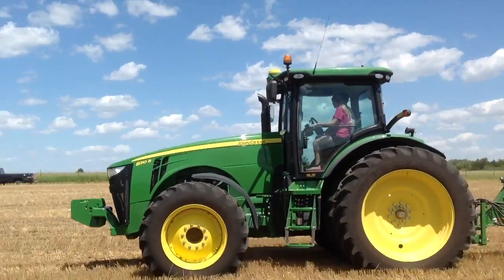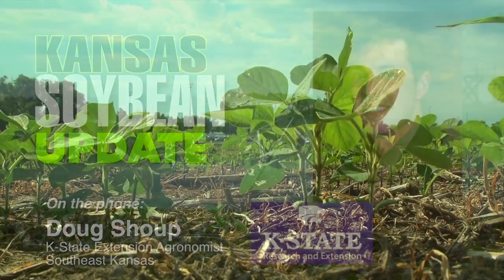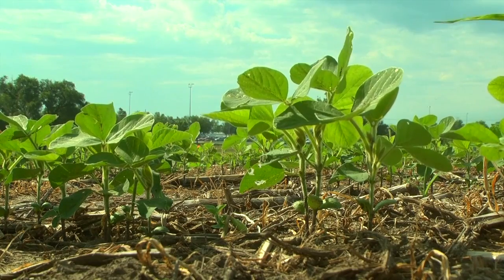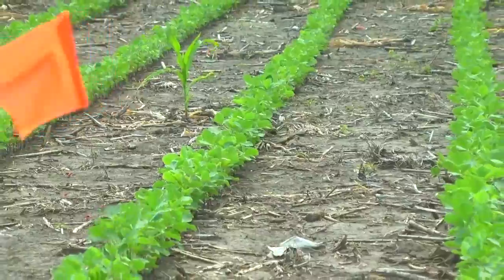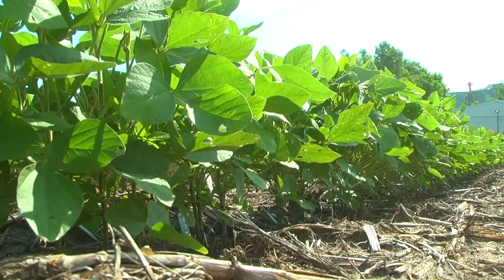Yeah, we've seen that it can help for sure. When we plant early, wide rows can do fairly well. The plant has plenty of time to branch out, and every branch has a node, and that's where the yield is made. Often we can see enhanced yields with late planting and narrower rows, just because we can space those plants out across the acres more evenly and get more opportunity to make nodes before it kicks into reproductive mode.